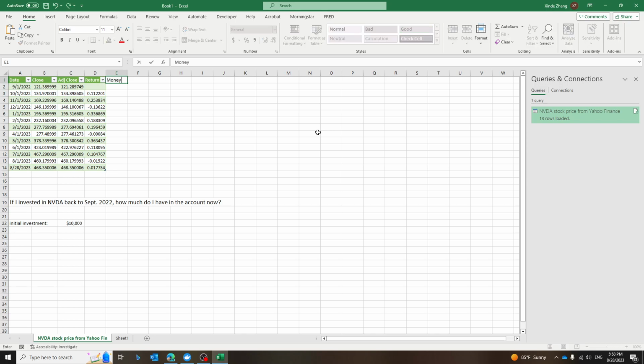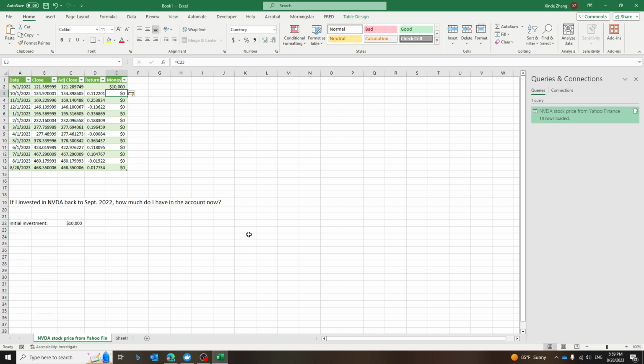It shows how much money I have in the account in terms of NVIDIA stock price. I can see that we started with this initial investment, $10,000 here, and I hit enter here.